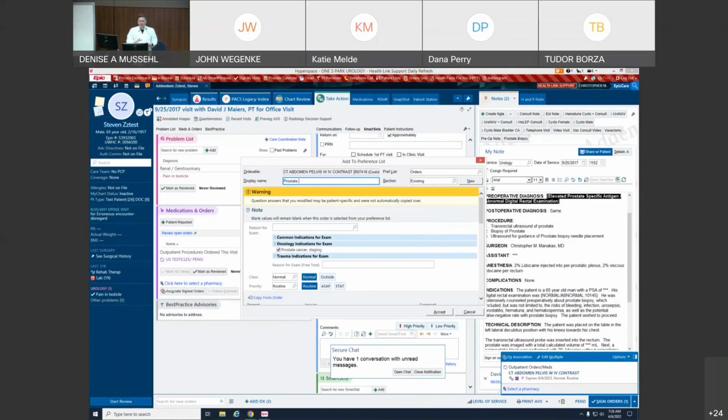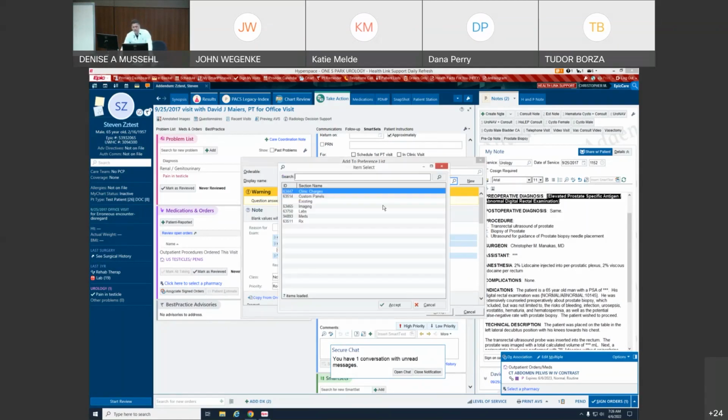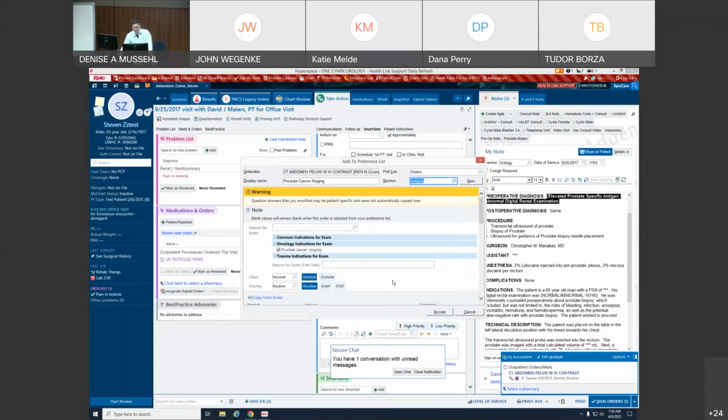So I would encourage changing the display name to something that you're going to remember, like prostate cancer staging, that way you just type that in. And if you want to get real granular, you can say where it's going to be saved within this hierarchy of favorites on the favorite page, but it's up to you.